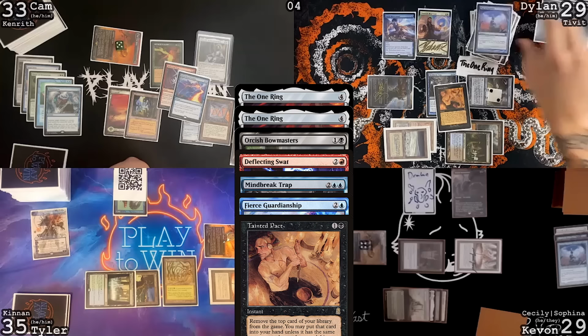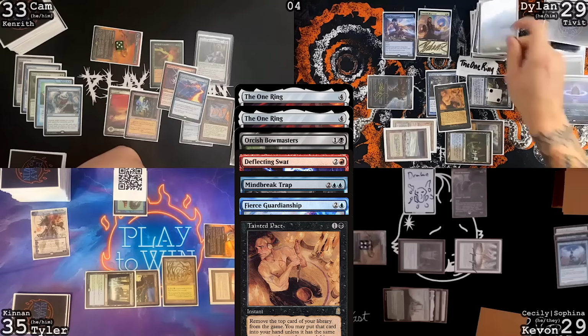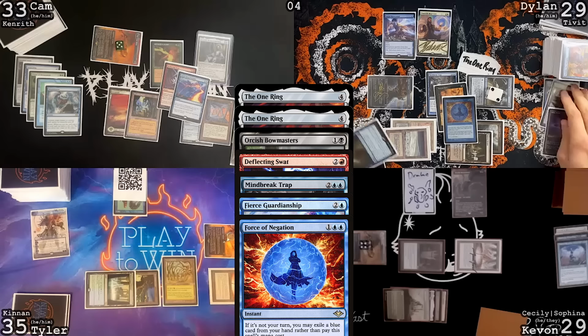All right. Hey. Nah, that just puts me so far behind. I can't do that. I do have both Forces in my deck, right? There we go. Take Force of Negation. Force of Negation, pitching War of Invention, targeting Fierce Guardianship. All right. I'm out of interaction. I can't do anything about that.